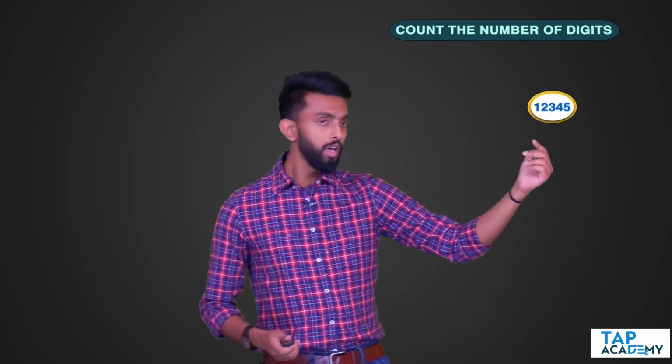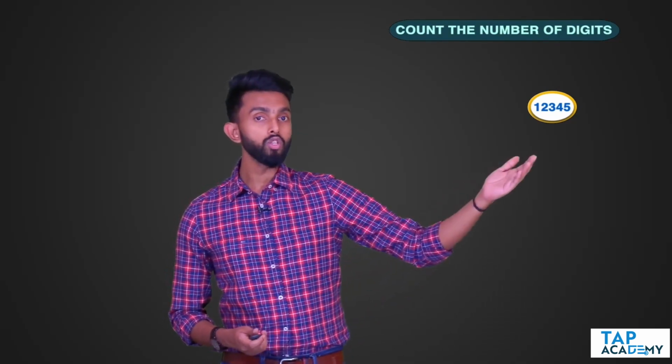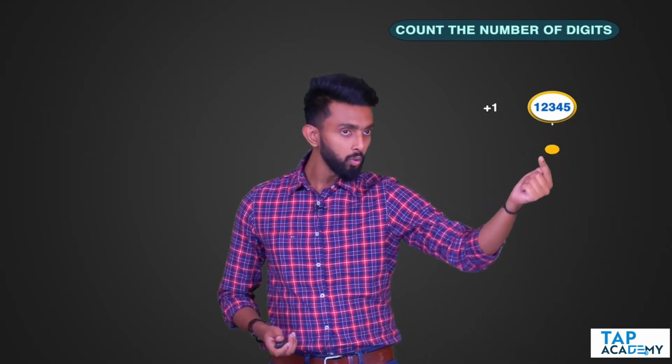So what I will do is, I will remove 5 and I will call again. Or I will call the same function by removing 5 and calling. So you guys know how to remove the last digit by dividing by 10. But if I am removing 5, that means I have to increment the value of count. So I will call, but when it returns, I have to add 1 to it. So here, I will keep +1 ready because I am removing a digit. And then I will recursively call again by removing the last digit.